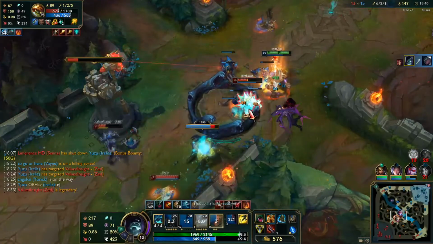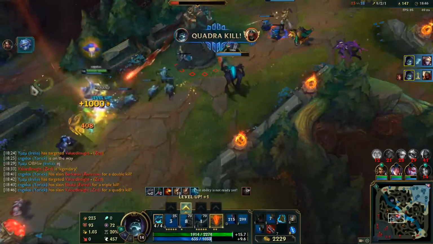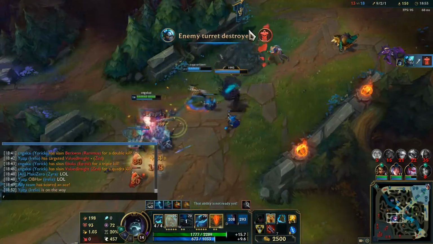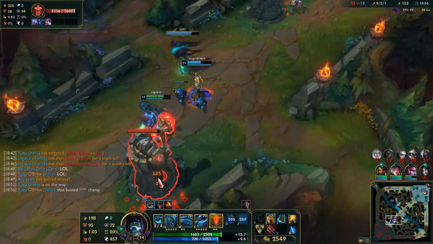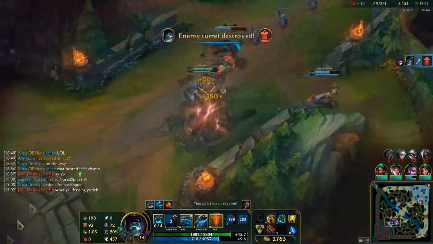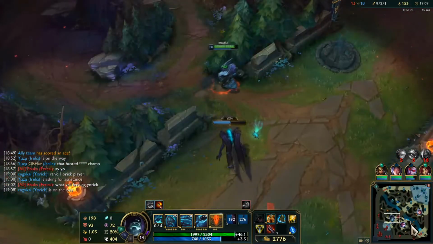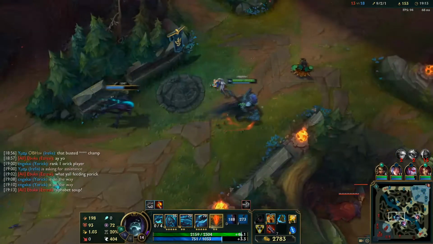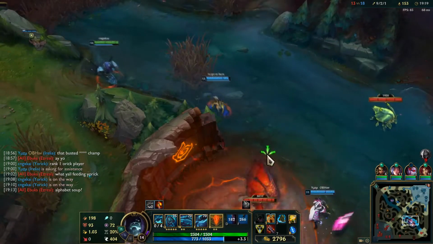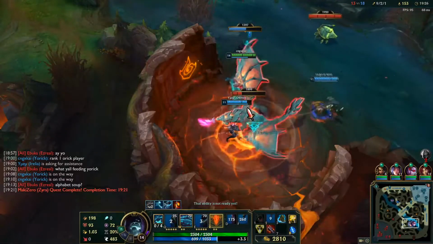I can kill everybody here. Jesus, that's the rank 1 Yorick right there. Actually, I'm gonna come over here, because it looks like Vayne isn't helping. He'll feed in Yorick alphabet soup. That's a quadra kill. God, I love Yorick so much. People don't understand how overpowered this champion is.